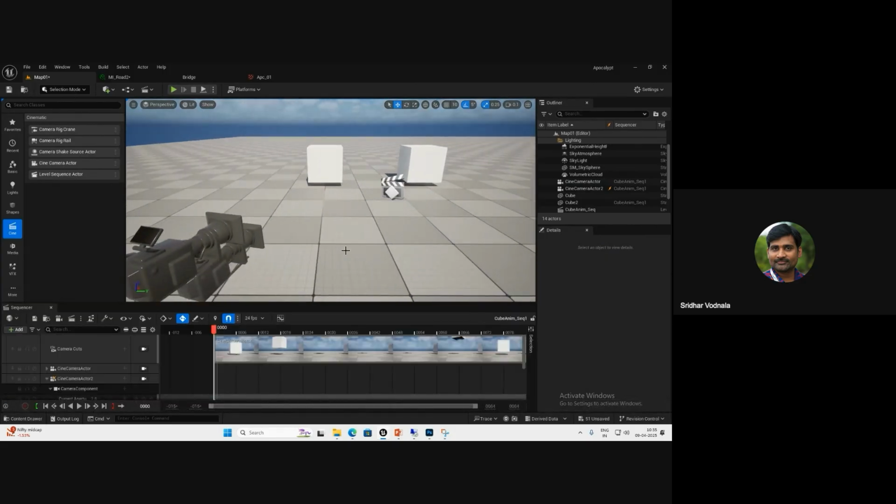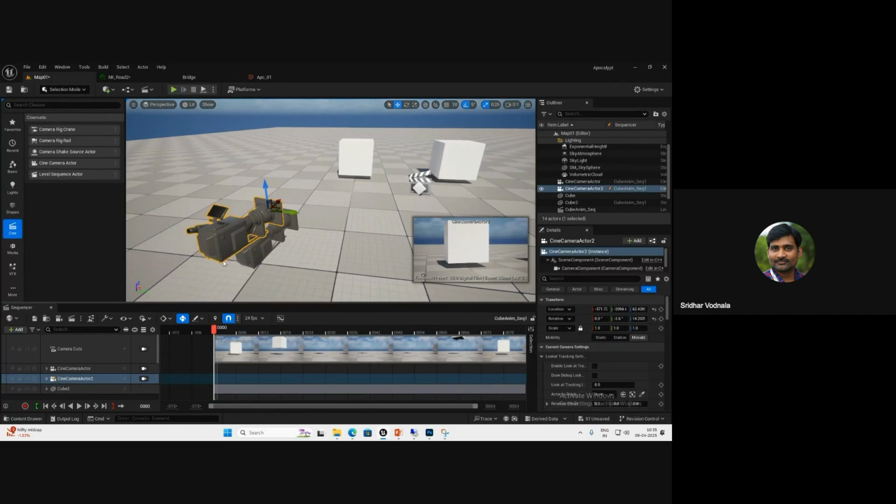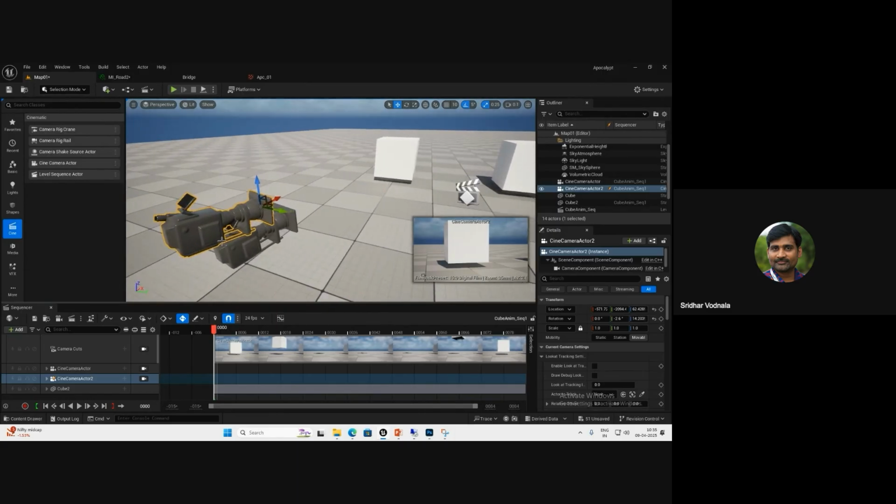You understand, guys? This is the way how it is going to work. The same thing, you can also add the kind of animation if you want. You can also do it using your spawnable.